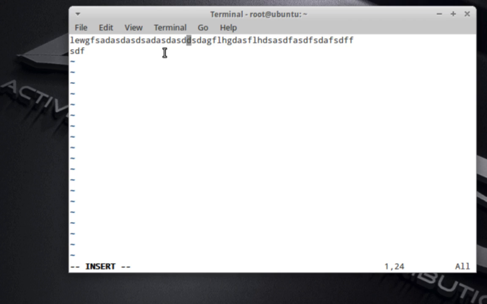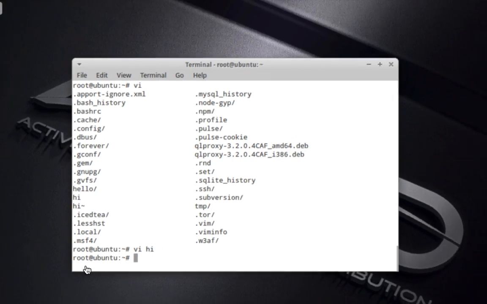Now, if you're done editing a file with VI, you have to hit the Escape key, and then you have to hold Shift and then the colon or semicolon key. It's right to the right of the L on your keyboard. And it's going to bring this little prompt up at the lower left-hand corner. And then you can hit Q to quit, or you can do WQ to write and quit. So we've changed that file, and I do Shift colon WQ, enter, and I am out.